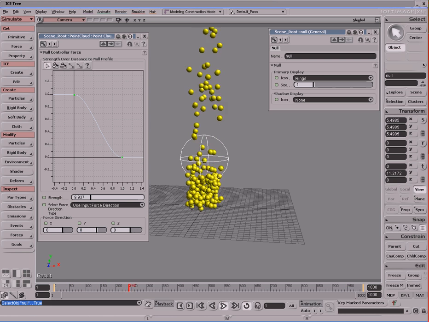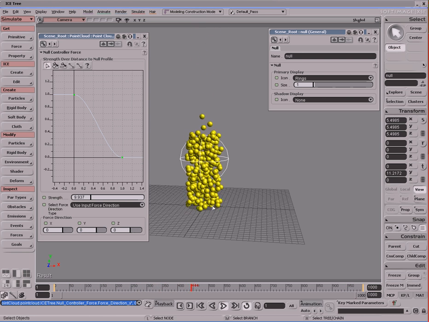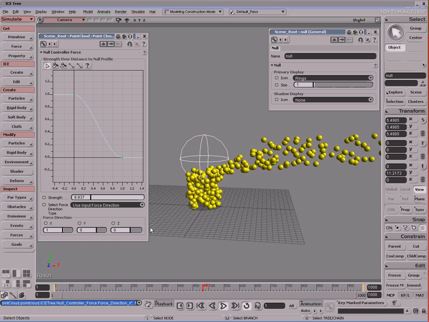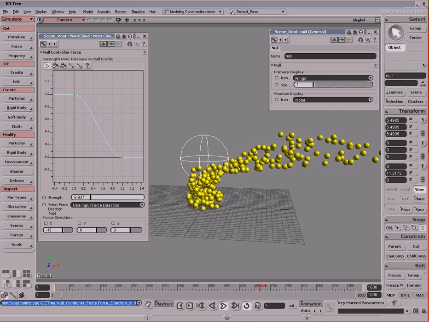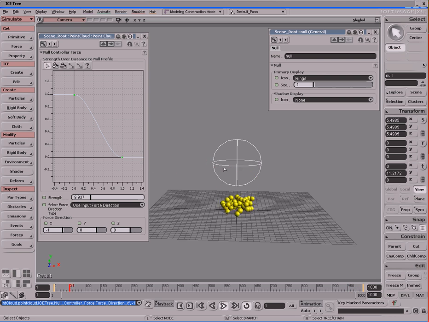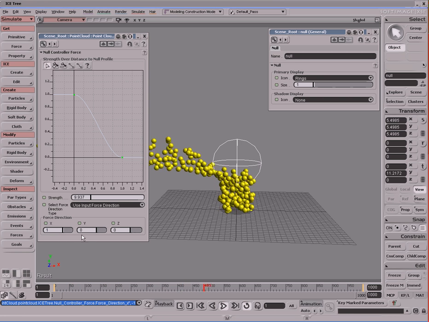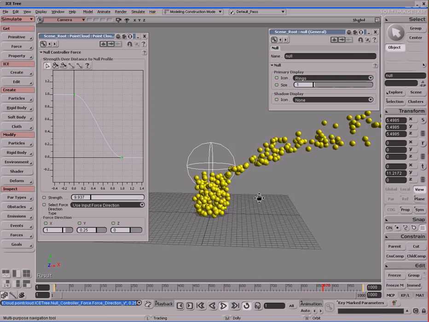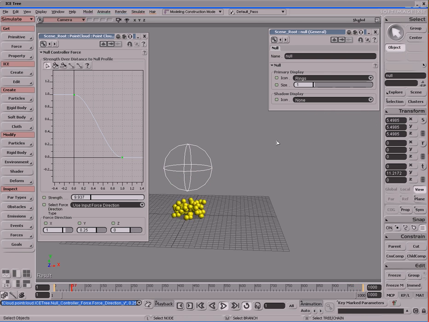So we can actually change the direction here. Let's put 0 for y. Now it really won't have any effect. But let's take the x and put that to, say, 1. Now you notice that when the particles reach the null, boom, they're shot out to the side in the x direction. We can also type in -1 for the x, so they get shot out to the left, which is downrange in the negative x direction. We can combine these as well. We can type in 1 for x and maybe 0.25 for y, and now they're shot up to the right and a little bit above.